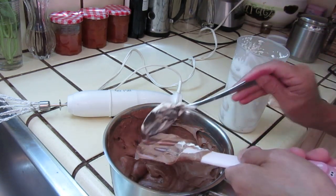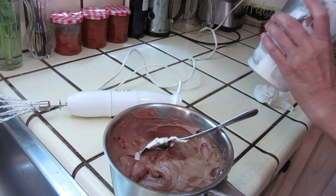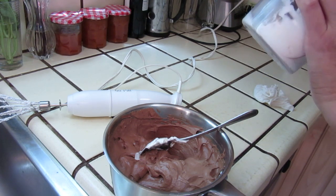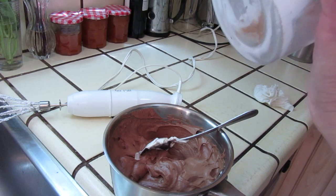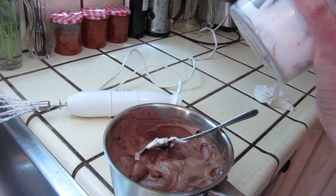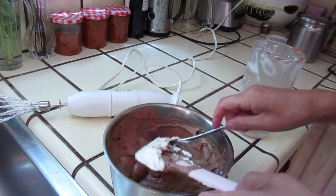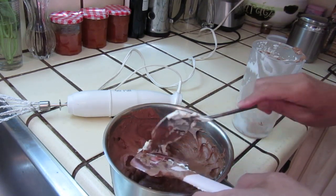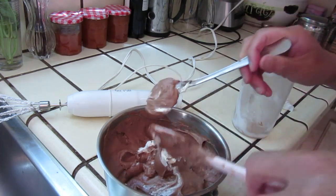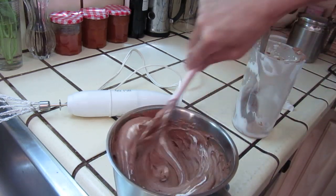Now we will put it into little bowls, and do not put too much in one bowl because you will end up eating too much at one shot. I have 7 bowls, that's good. Use more bowls so that you can eat it more times, and each time with a reasonable amount.